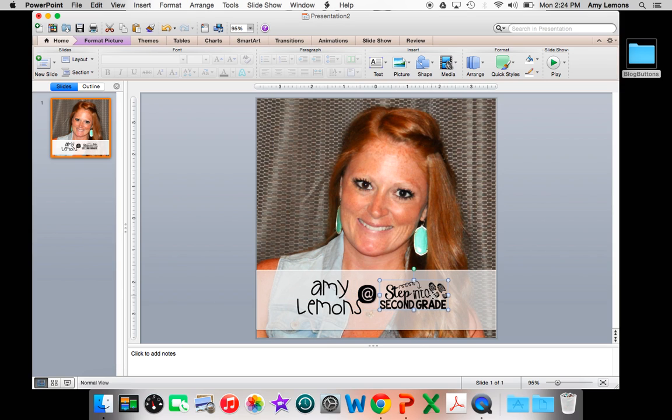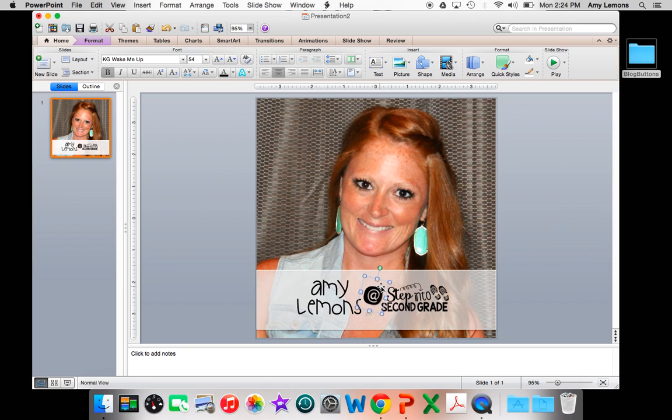Okay, now I'm going to show you how to make this a circle because a lot of social media, like the TpT website, Instagram, Periscope, they have circular pictures. Facebook, the TpT app, and Twitter, they use square. So you can either make them all square and it'll change it for you, or you can make a square picture and a circular picture.